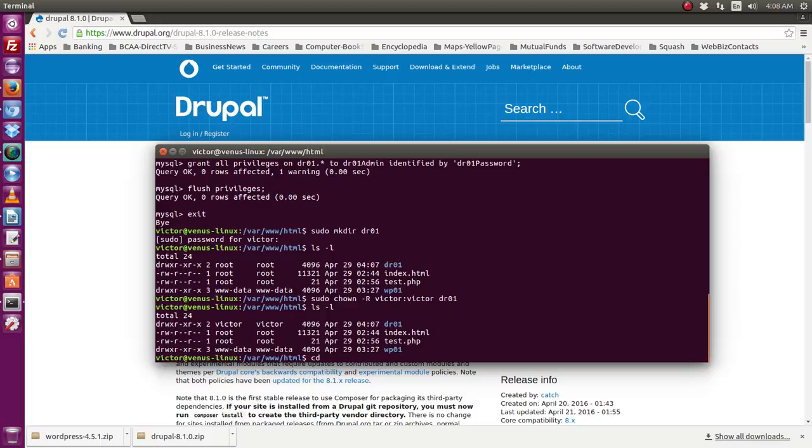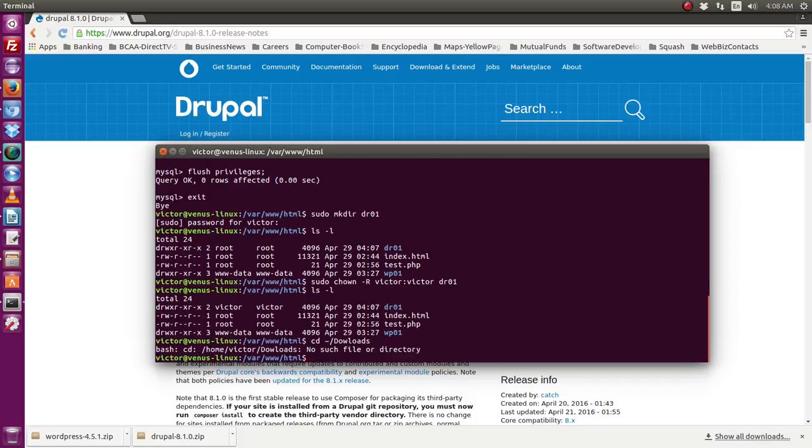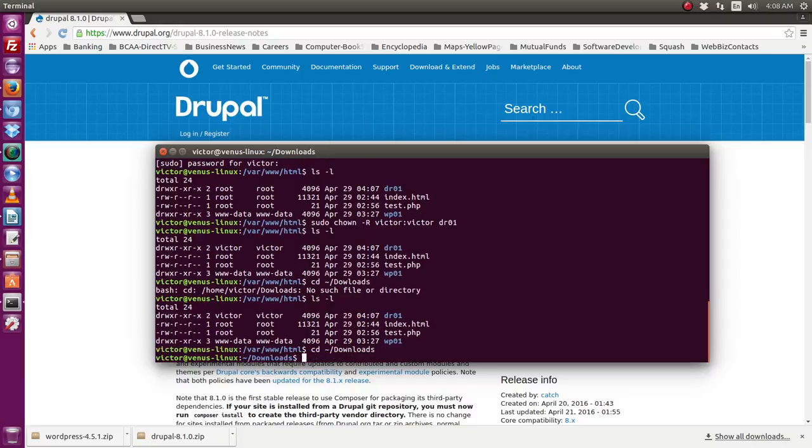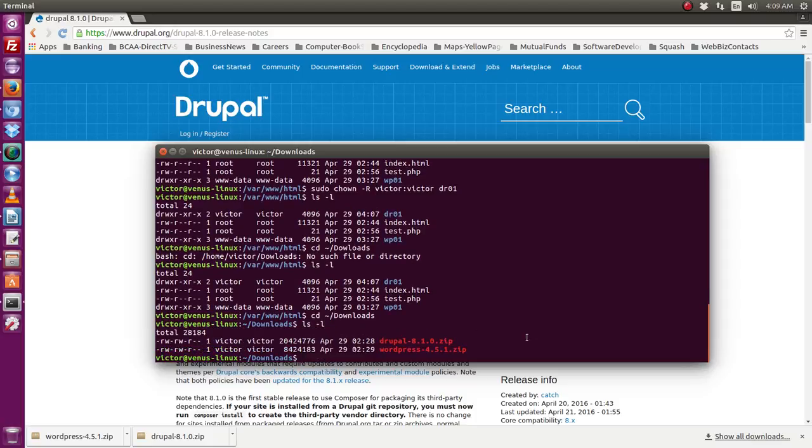Now we go to the downloads folder. Sorry, what happened there? And we're going to unzip this file, Drupal 8.10.